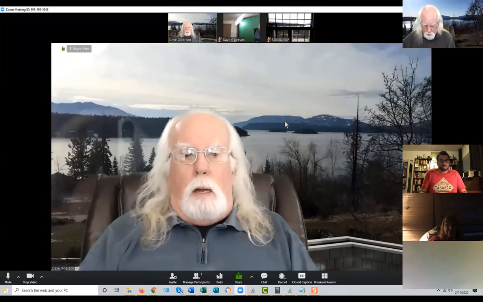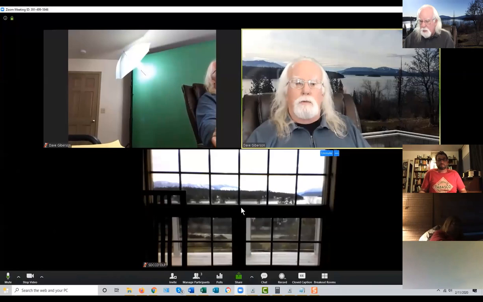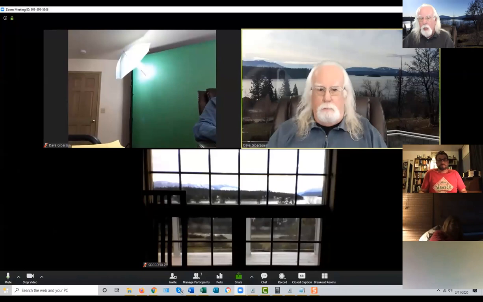The other option for viewing the meeting is gallery view. The button will be in the upper right-hand corner here, and it's a toggle back and forth. If I click that, I go to gallery view, which is something like the old Hollywood Squares view, where you see everyone who has a webcam running.